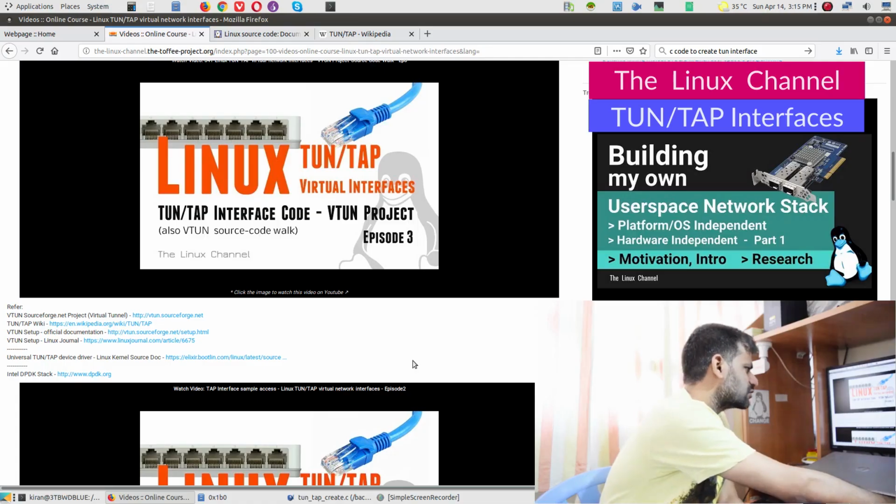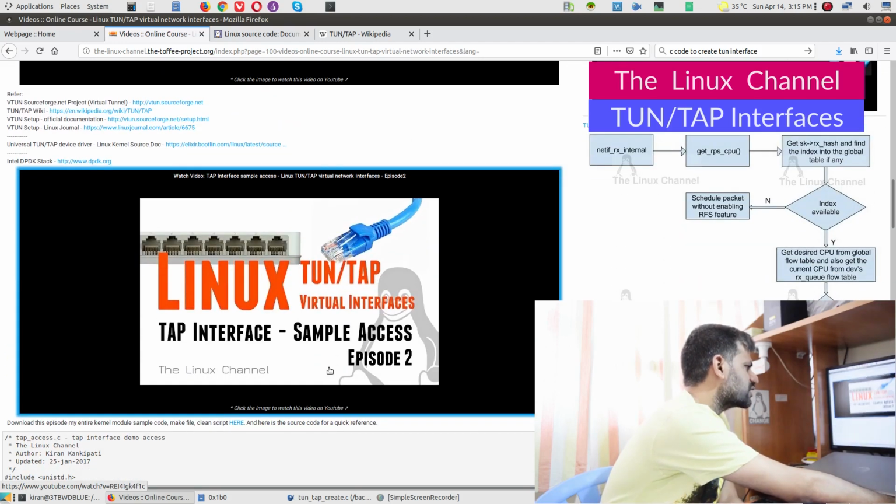TUN-tap is quite often used in tunneling and VPN applications. One such example is this VTUN project, with which you can do IP tunneling via UDP and IP tunneling via TCP.